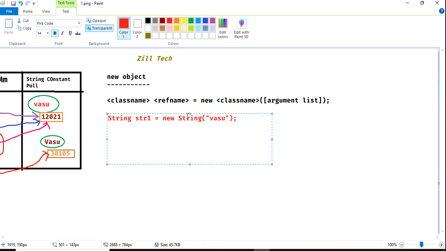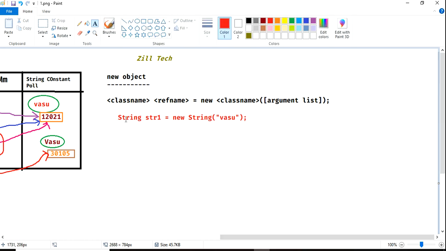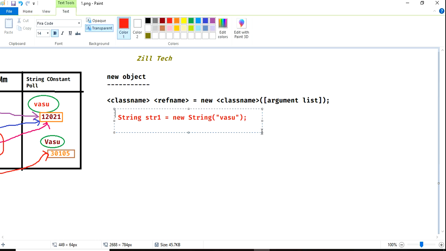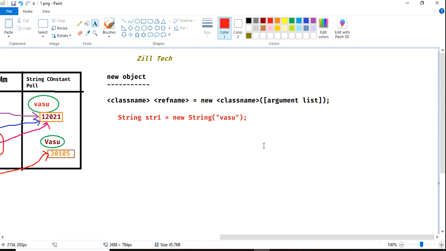What is going to happen here? That's the main thing we need to think about. What happens when we create it by using the new object? What type of memory space is going to be allocated, and where is the memory going to be? That is important.